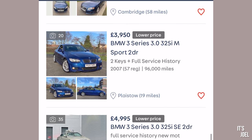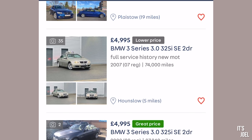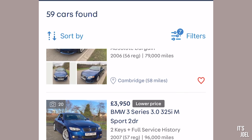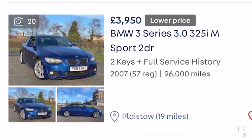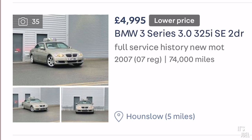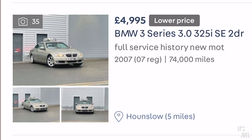The next thing that comes up is the E93-shape BMW 3 Series convertible. You can get these in various specifications — lots of them are M Sport specs, which might look a bit nicer but have slightly harsher suspension. There's one for £4,000, and another for £5,000 with 20,000 fewer miles that's an SE — which is slightly softer suspension.